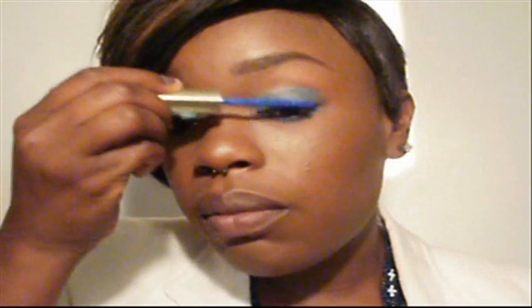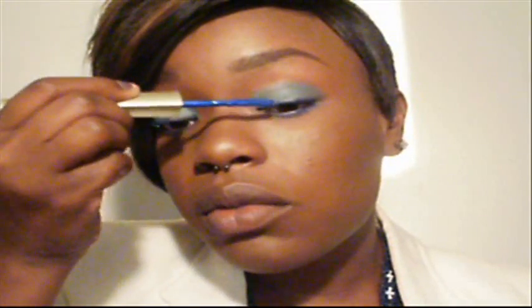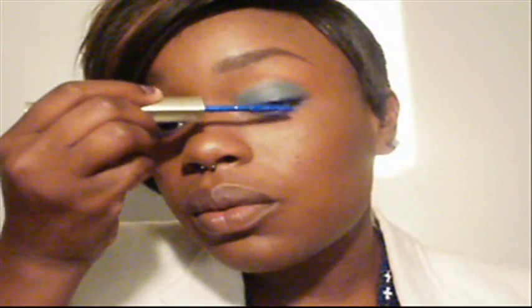If you choose to just wear your natural eyelashes, this is a good look to do that with because it's more about just the eye itself and not so much the lashes. Although they are blue, you can definitely leave it like this. I have such short eyelashes, I'm just like, ugh. I have to amp it up. Amp it up, amp it up.